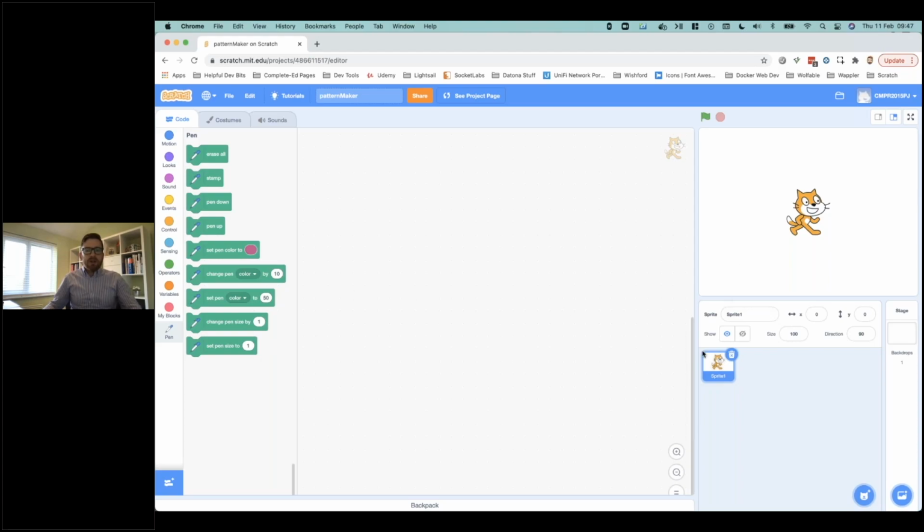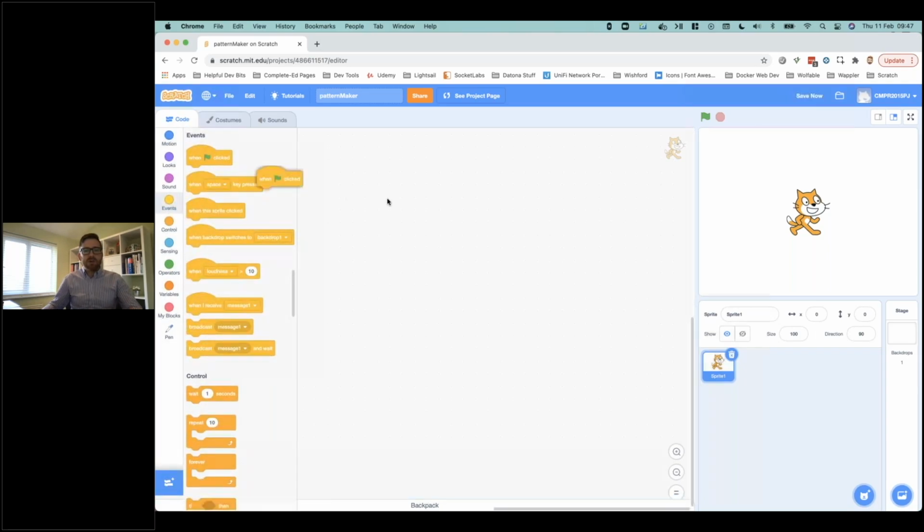Now, today we are going to use the Scratch sprite, but we're not actually going to see him. When we draw the patterns, or in the game that I'm showing you, we don't want the actual cat moving around the screen. We do need a sprite because it does need to move, but we're just going to hide the cat whenever the game starts. So let's start the game. Hit events, and the game starts when the green flag is clicked. This is like a lot of the programs that we do. The green flag starts the game.